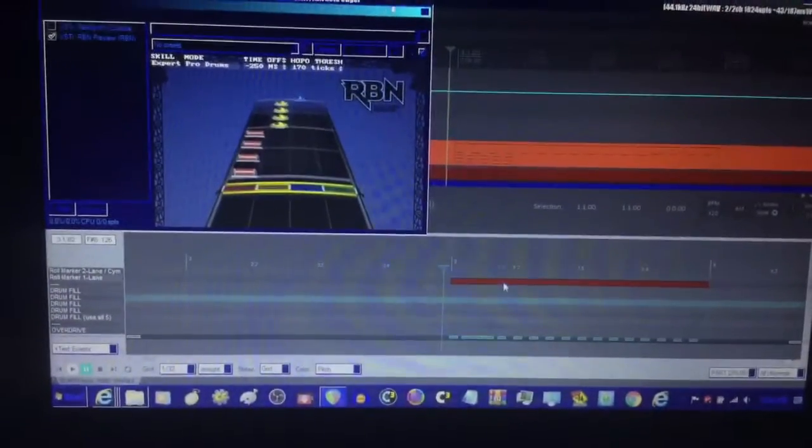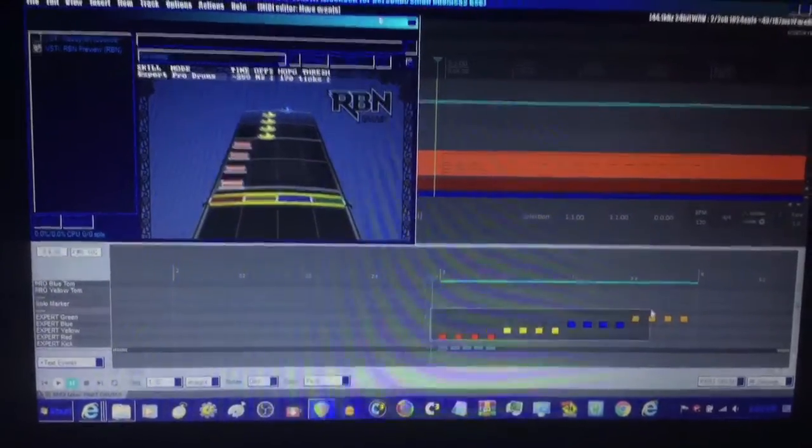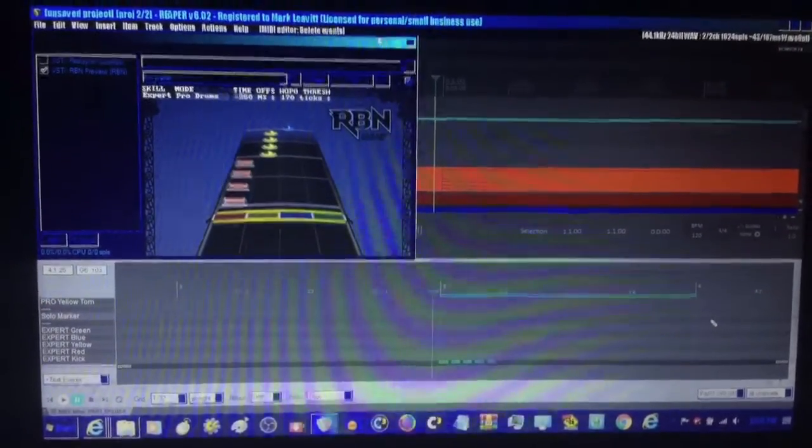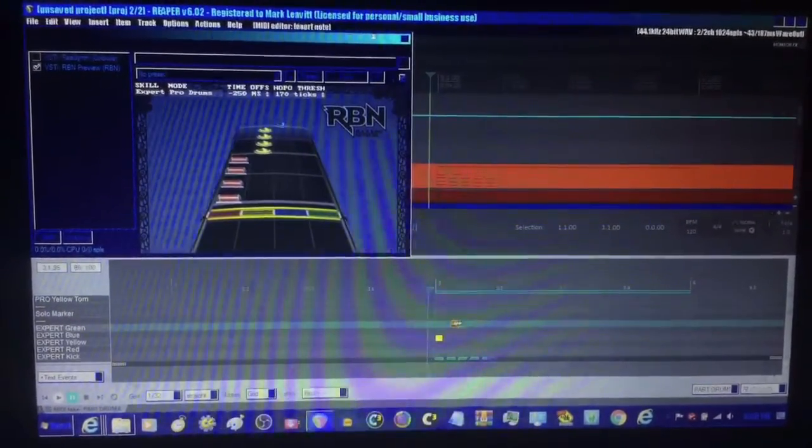For 2 lane, same thing. Make sure to put that up there. But in order to make a drum pattern like that, you might want to do this.